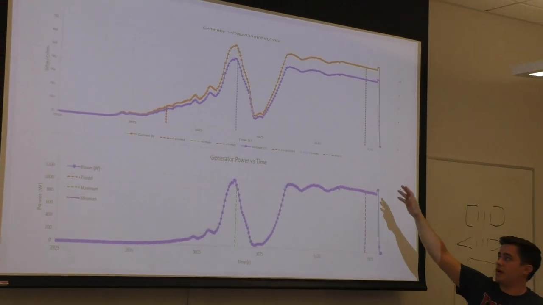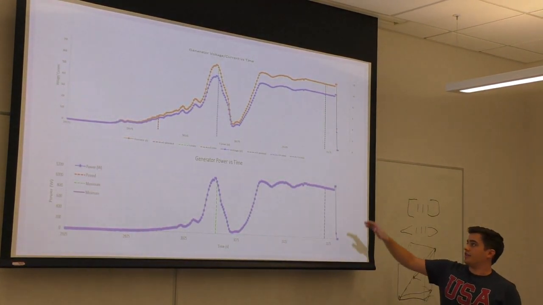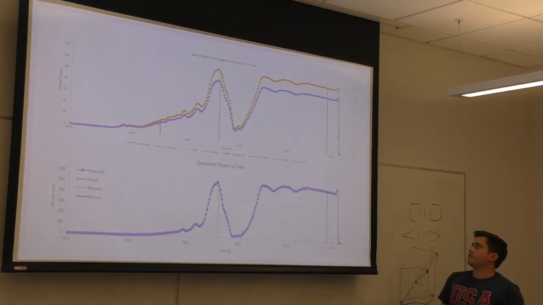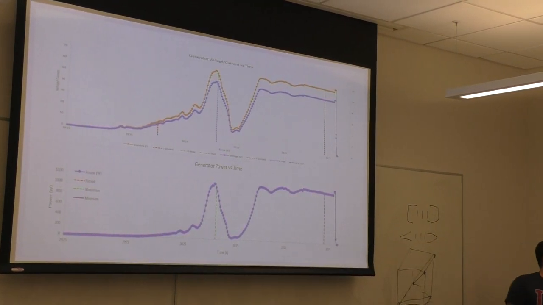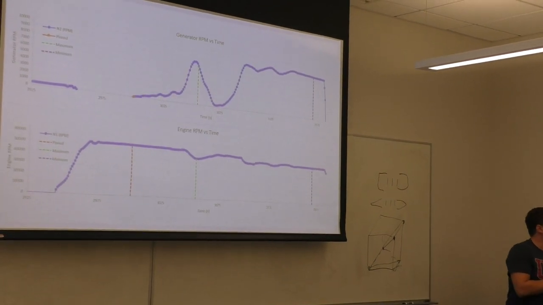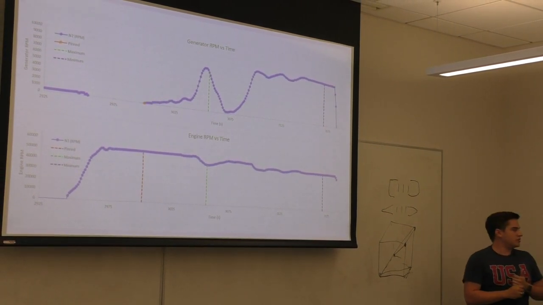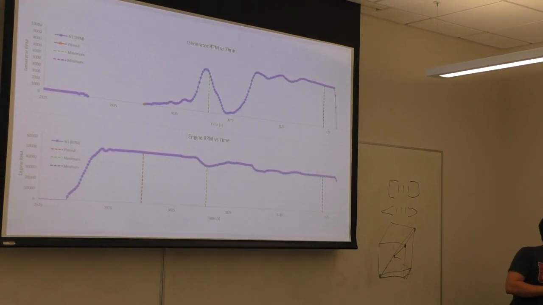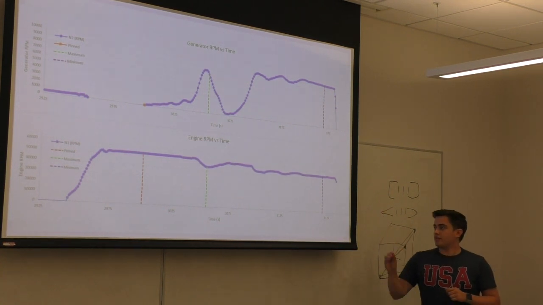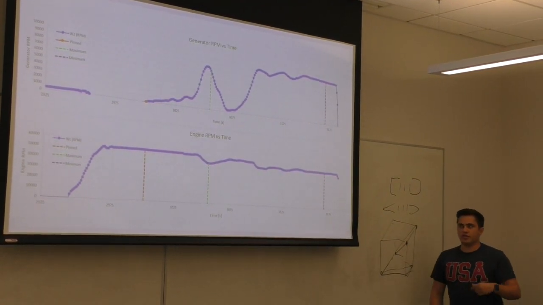So here you can see the voltage and the current, which are directly correlated with each other, and therefore as well as the power. We ended up getting about 1,200 watts out of the system once we reached a steady state condition. And at that power generation, our generator was spinning at roughly about 8,000 RPM, and the engine was spinning at about 45,000 RPM. At the beginning of this experiment, we made sure we reached a steady state condition of about 55,000, just to make sure that everything was running smoothly.